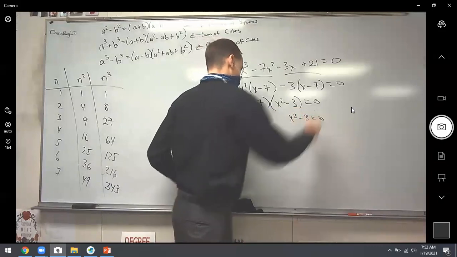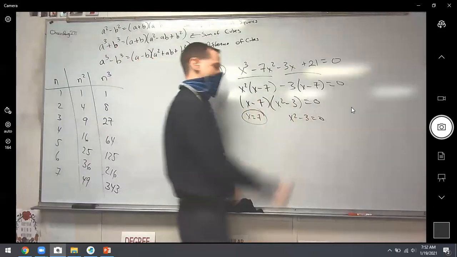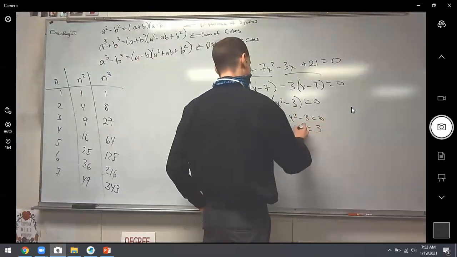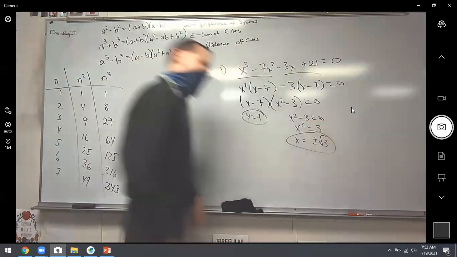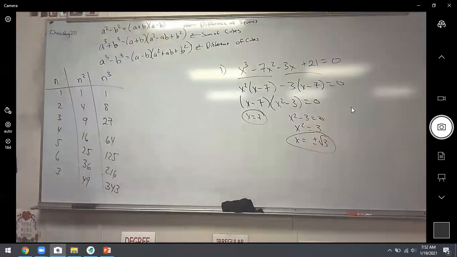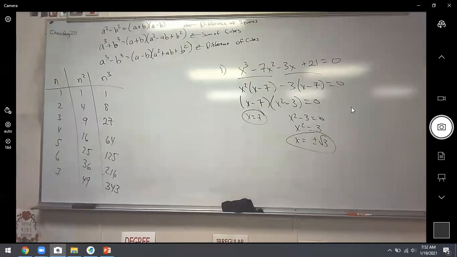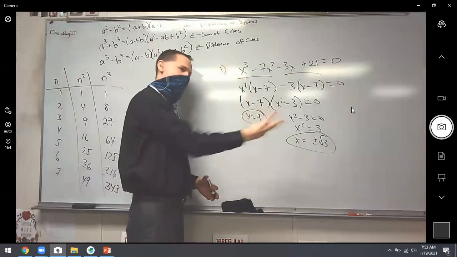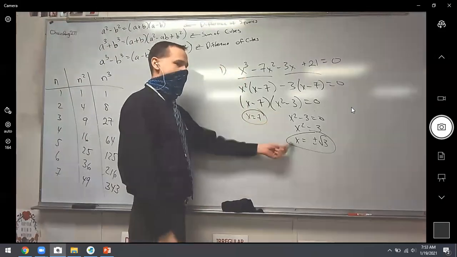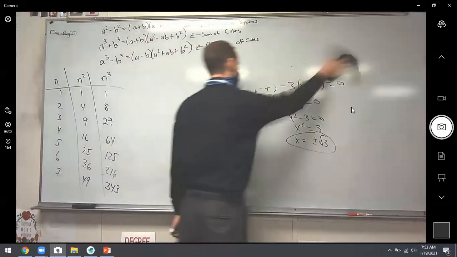Look at it as a fresh problem, and how would you solve that? I think you'd probably just move the 3 over, would you agree? Take a square root. So if you move the 3 over and take a square root, don't forget your plus or minus, then there's two answers from that little piece as well. Positive square root of 3 and negative square root of 3. And if you go back and check real quick, if this is a third degree, then you should have 3 answers, and you do. 1, 2, 3. So everything's good, and we're all done with number 1.